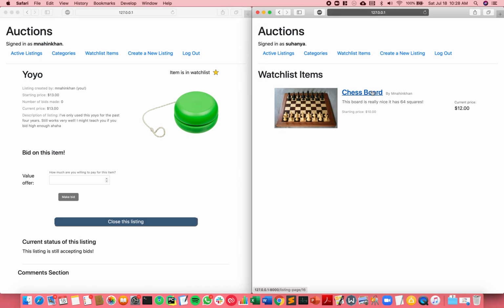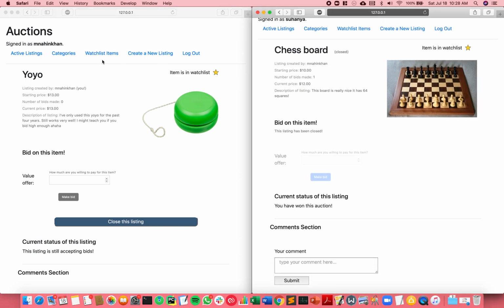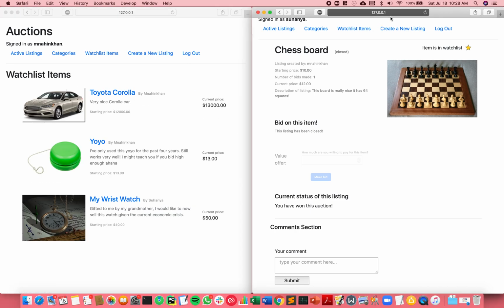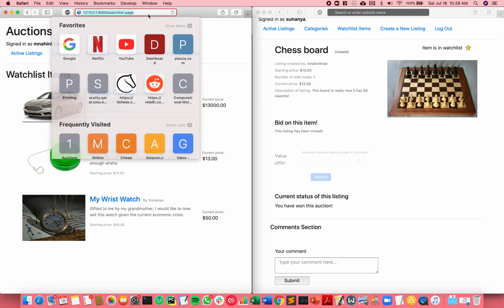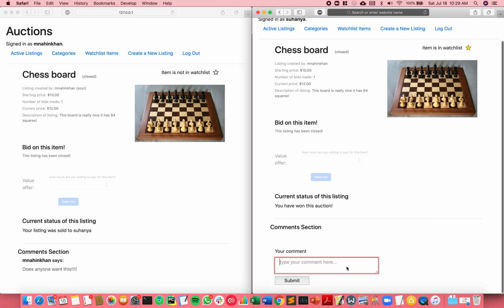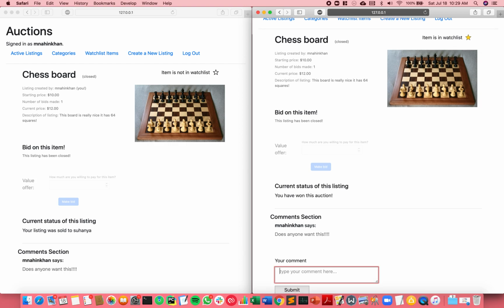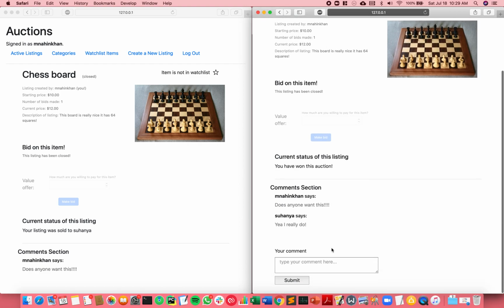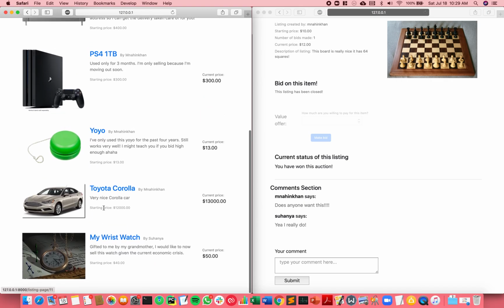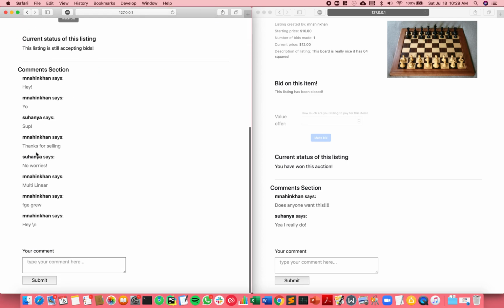Another feature is the comments section. So you can leave comments for items on this website. Let me find it. No, okay. It's not active anymore. Okay, so I could say like, and upon refreshing, you can see all the comments left by all the users. And I have other entries with more comments just to show that it works.